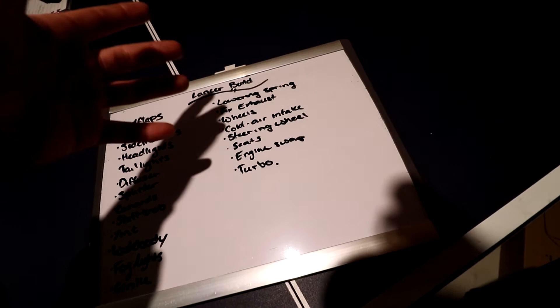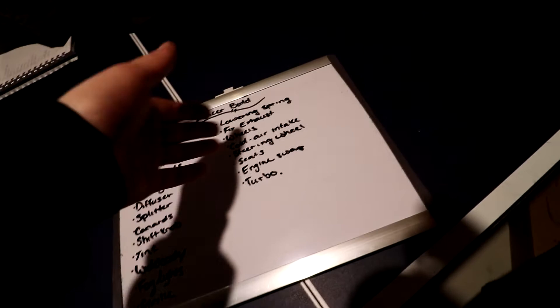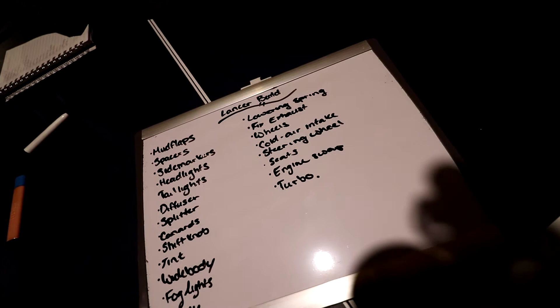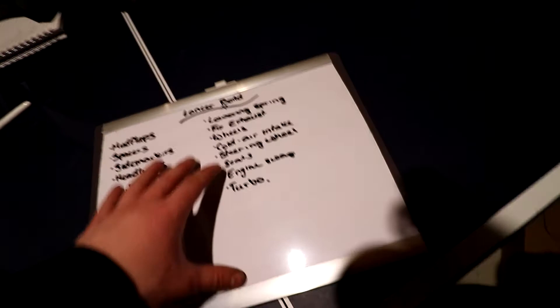Wheels — I don't like the wheels that are currently on it. The chrome's peeling and they're hard to balance, so I'm going to get new wheels eventually. I just need to find a cheap alternative for wheels and tires. Next is a cold air intake. I'm not sure how useful that'll be for the winter since they're not extremely useful in the cold, so we'll decide whether to put that on in the summer depending on whether I continue to drive this car or just daily my G37.